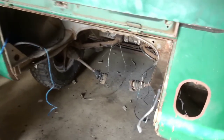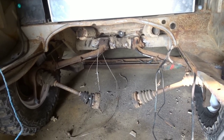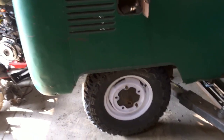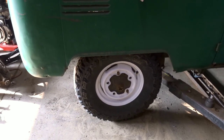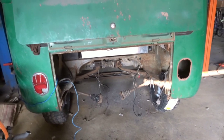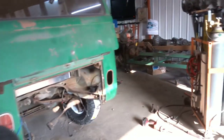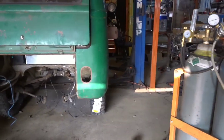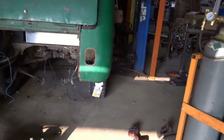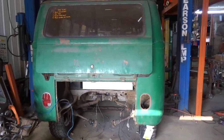And there we have it. Independent rear is in place. Obviously it's just tacked up - everything needs to get cleaned up real well and then finish welded. But I wanted to get the wheels and tires on, make sure everything was copacetic, everything cleared right, everything moved through the suspension travel right, before I burned everything in solid. Super happy that it came out. Still sits the exact same height that it did prior. It went with the swing axle, which makes total sense. However, all of the camber is gonzo - no more. That's the other reason I didn't tack those in yet, because of camber.